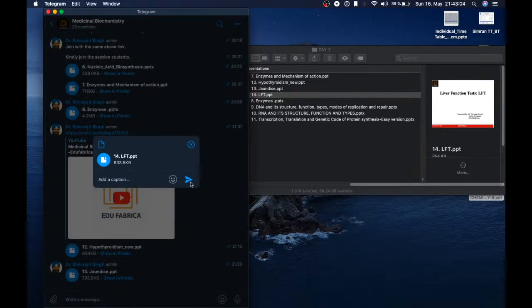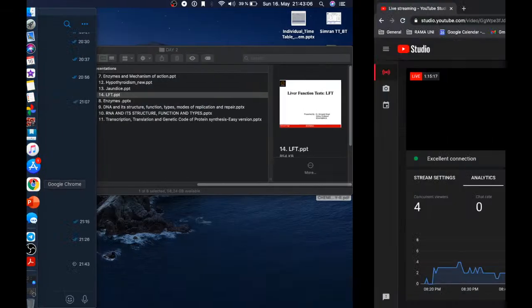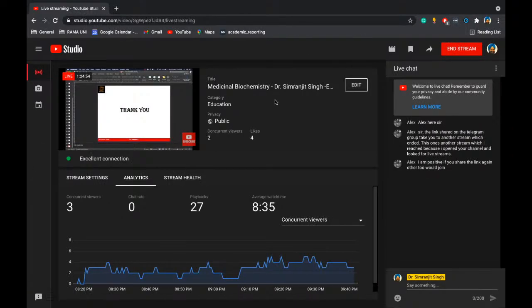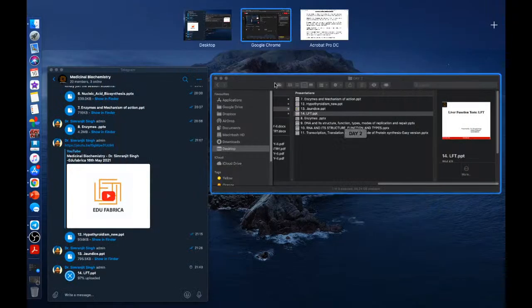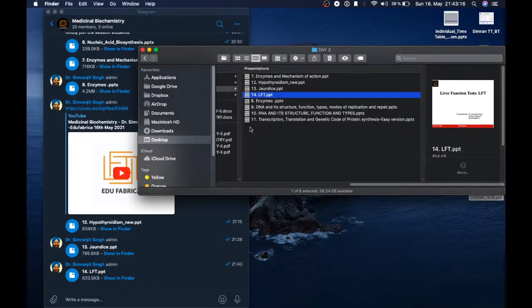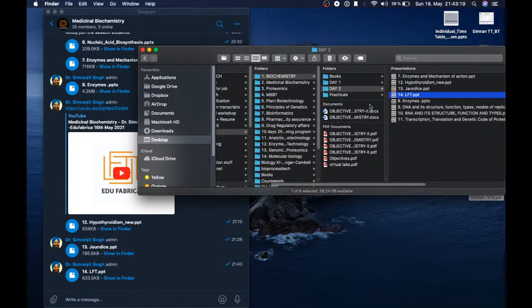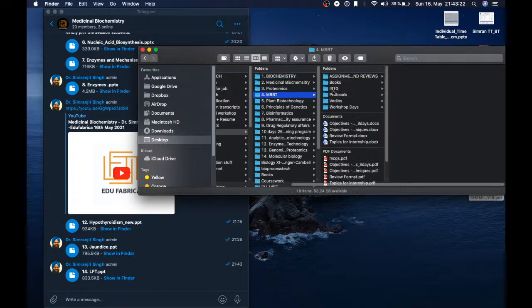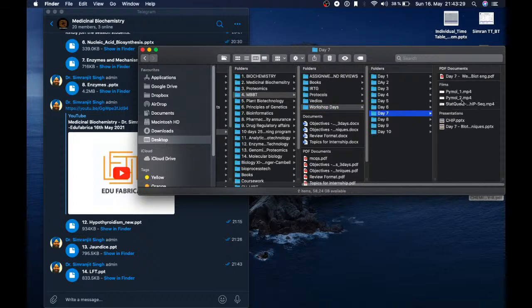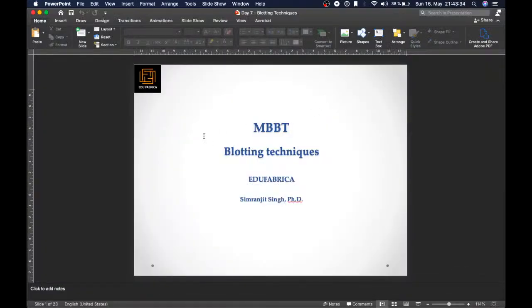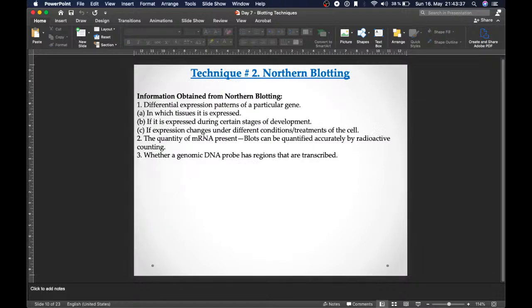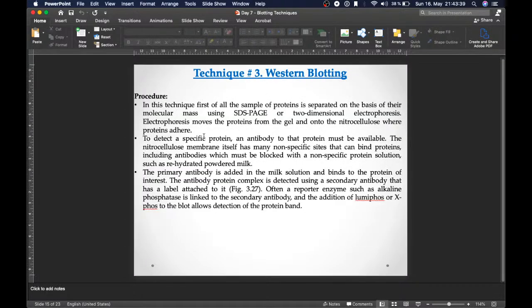So by this, we are done with today's lecture. But at the end, I want to teach you something about Western blotting. So that was left from yesterday. It is based on gel electrophoresis basically. Southern, Northern, we can do later. Mainly the Western.